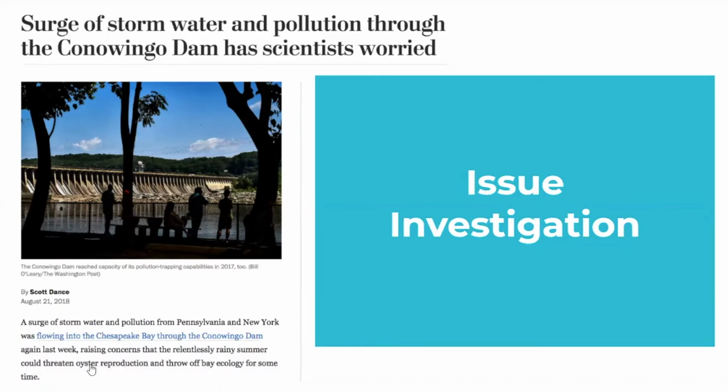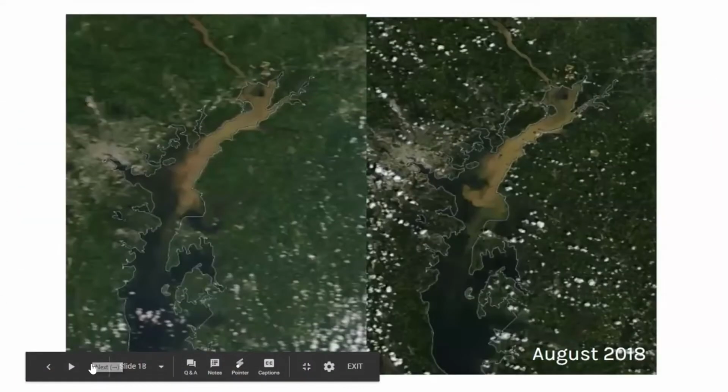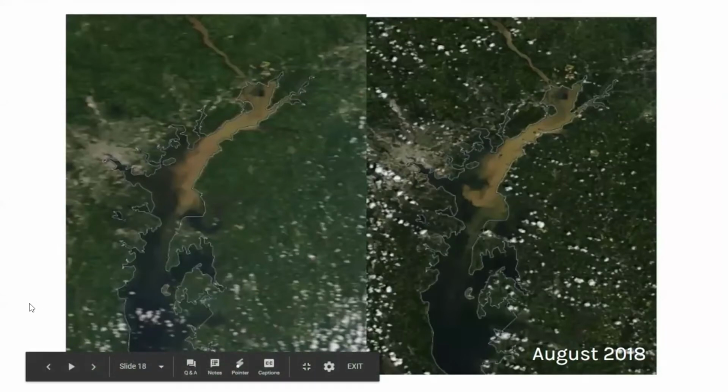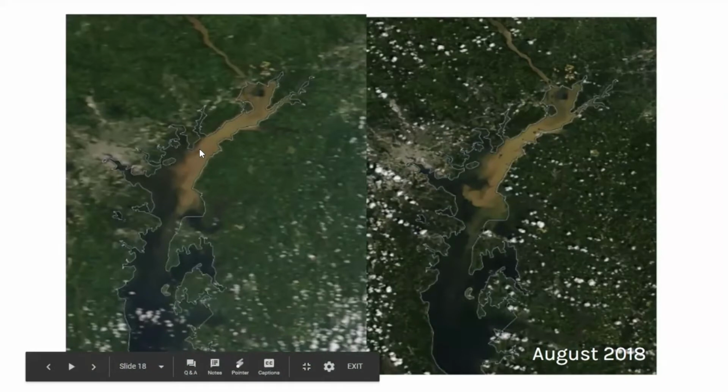Conowingo Dam was one really big source of concern with all that stormwater runoff and precipitation. They opened up the gates as water flowed over and through the dam. There was a very real impact of the precipitation in the Susquehanna watershed, and when the dam was opened, we saw all that sediment make its way into the Chesapeake Bay.